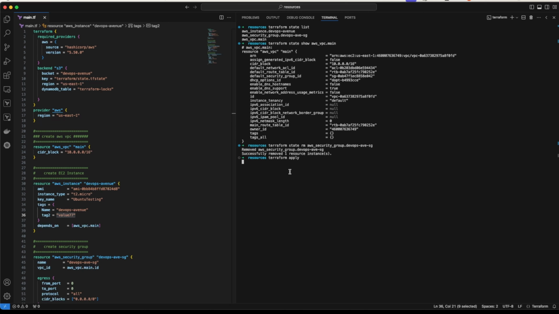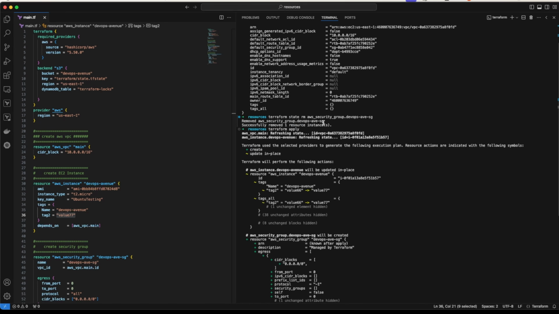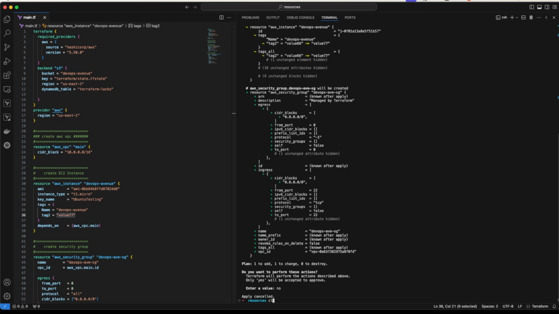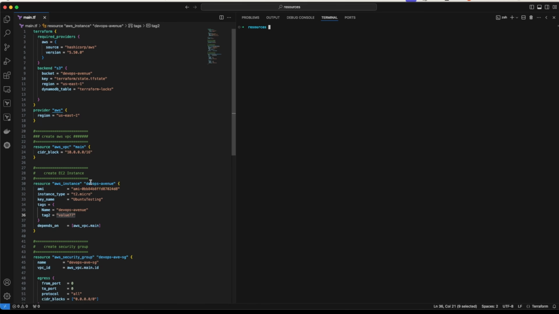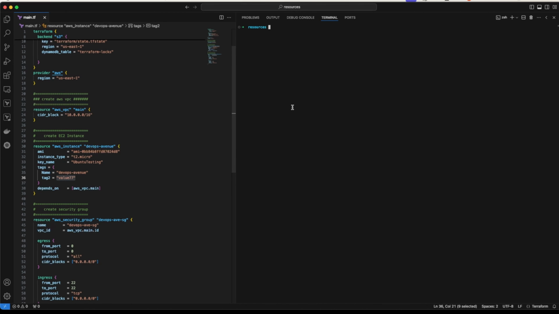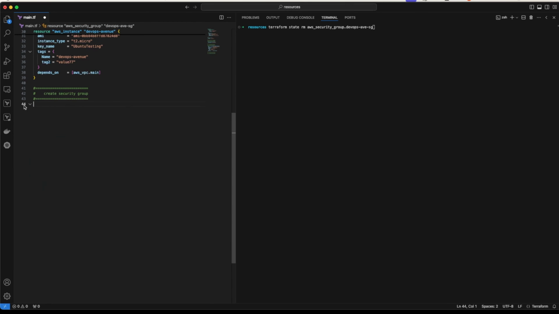And this is one of the reasons that you shouldn't manipulate or update your state file just like this. If you are removing something from your state file like the way we just did, just make sure that you update your configuration files accordingly. If I had removed, what did we remove? We removed a security group. I should remove it from my configuration file as well.